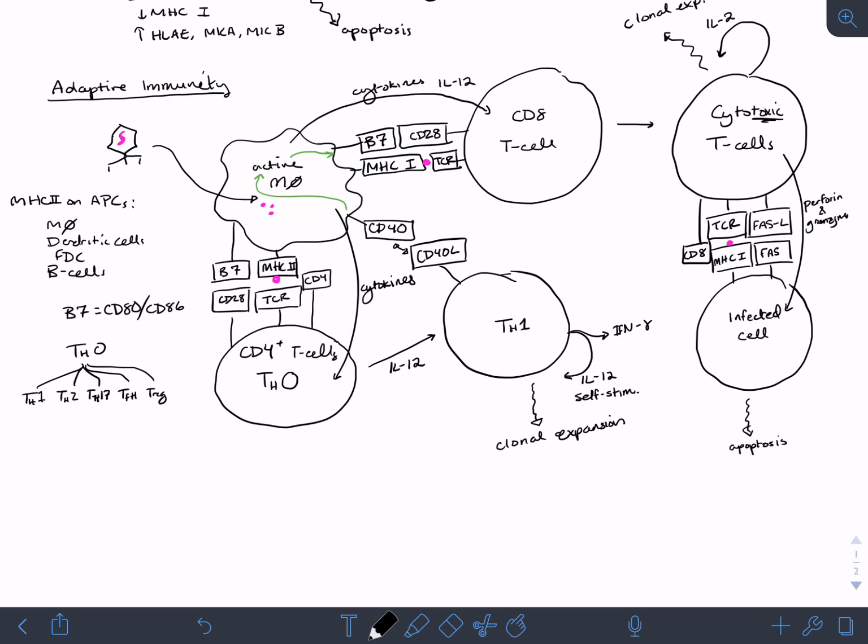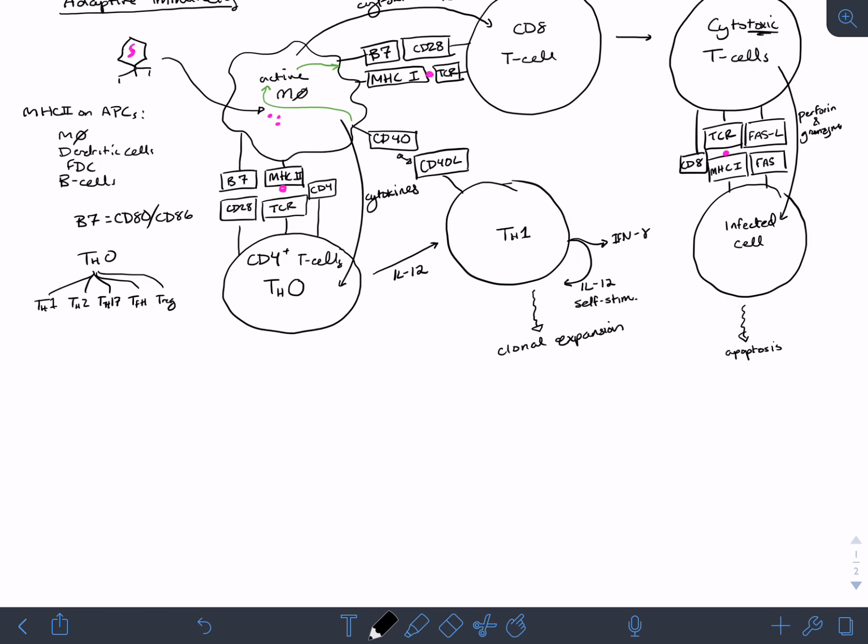So as long as you have these cytotoxic T cells, you're going to continue to kill this infected cell, continue to kill the infection and get rid of it. But what happens once the infection has left your body? You want to create a mechanism by which, if your body gets infected with the same exact virus, you don't need to wait 2 weeks to kick off the adaptive immunity. You want to kick it off right away.